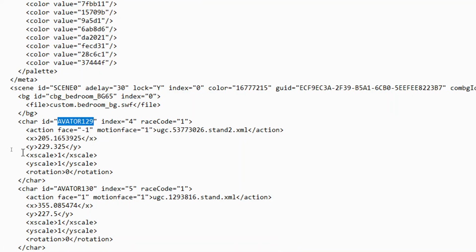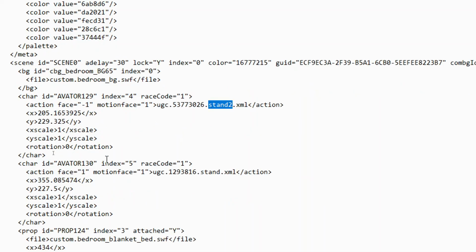If you recall in your video that you just made, your character was doing a stand 2, and that is obviously Diesel or PC guy that we just did. So we have character ID Avatar 129, and this one is Diesel.